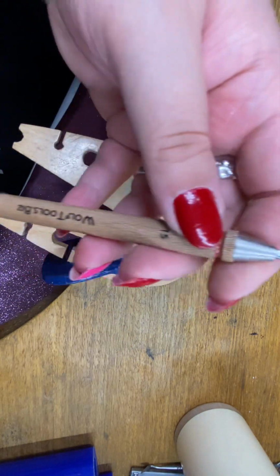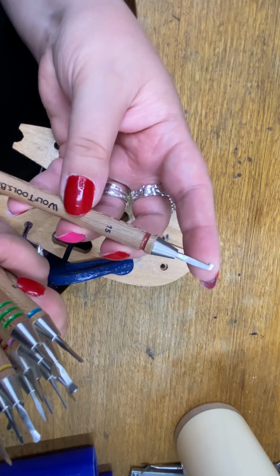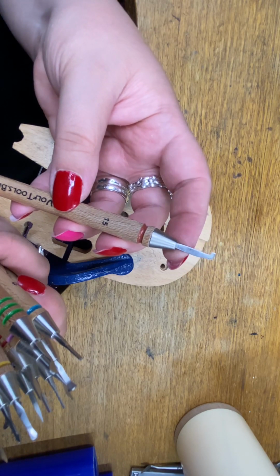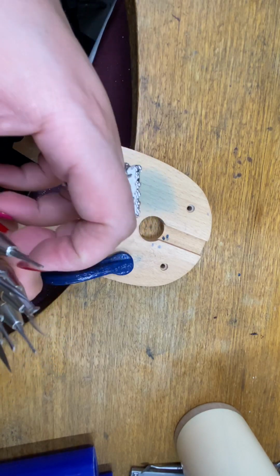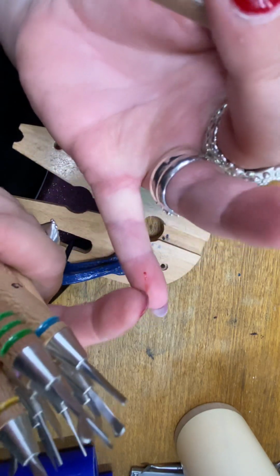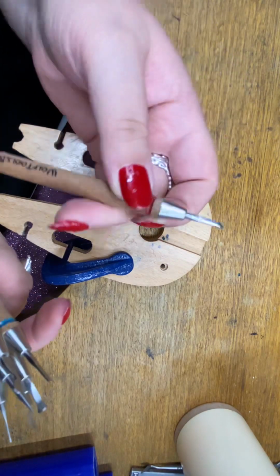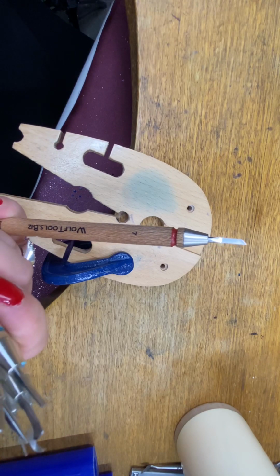I will show you my favorites from this pile while I am here. I'll just take them out one at a time. So this is number 15, which I really, really like for carving stone settings. So bezel settings and flat back cabochon settings. I also really like using number 7. Oop, see, they're so sharp that if you do accidentally poke yourself, you will start to bleed, and that kind of hurts. Anyhow, I'm not editing my videos, so you'll just get what you're given.